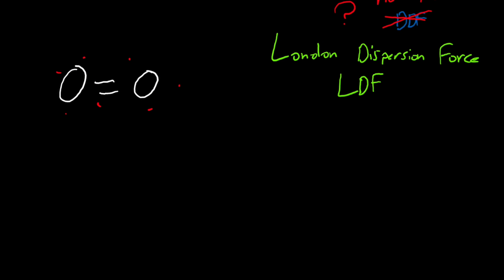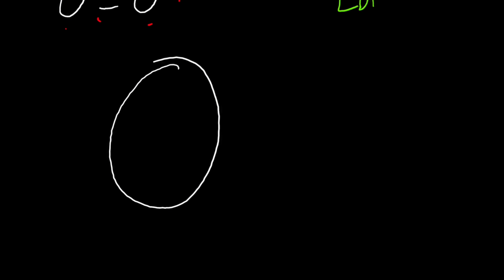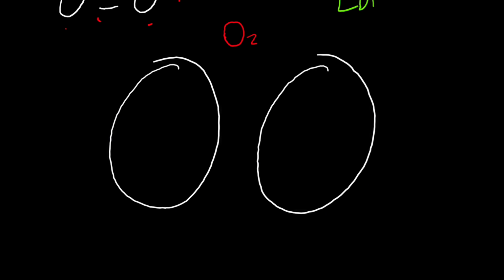However, the electrons are always going to be moving and scattered all over the place. So let's forget about the rest of the molecule and just look at the electrons. Let's say these two circles represented the inside of the molecule, and the electrons are constantly moving. If they are constantly moving, then that means we can assume that at one point, all of the electrons on this oxygen molecule are on the left side of the molecule.